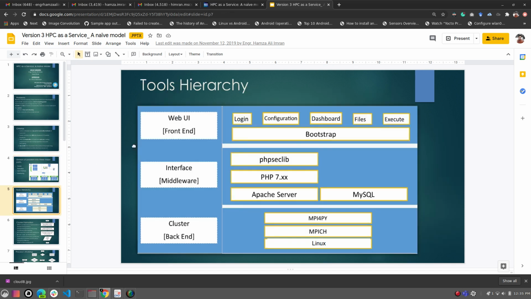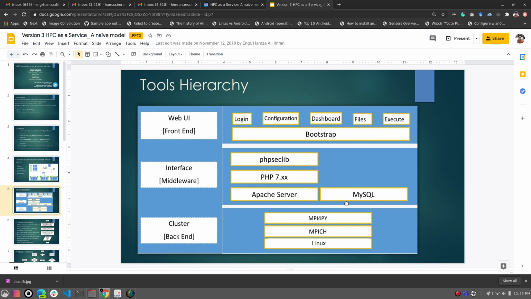So the target was to come up with a cheap solution, and a solution which should be helpful for everyone. We started searching and finding out solutions which are open source. As I already told you, we divided the problem into three ends. Here is the software part, the software stack which we use to deploy such a solution.